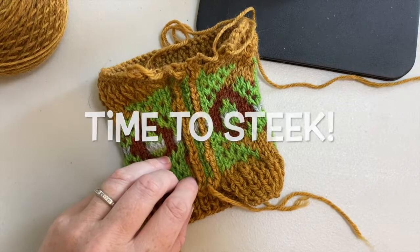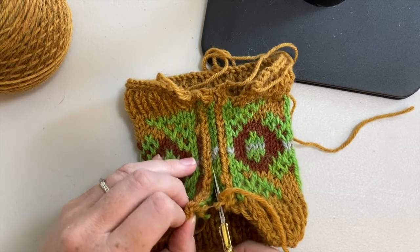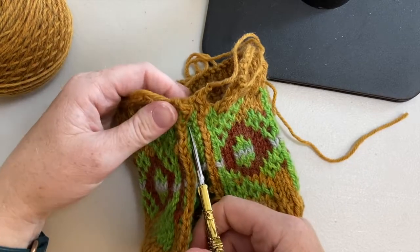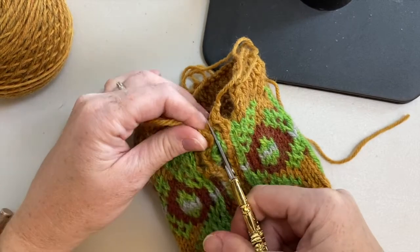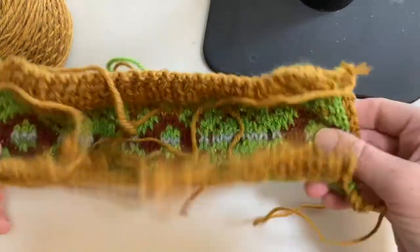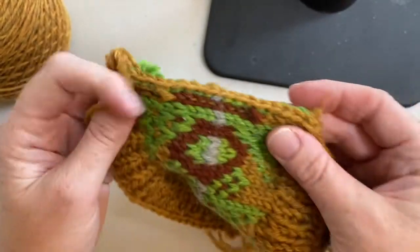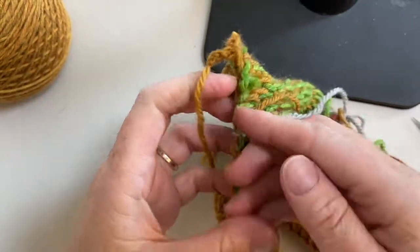I think we're just going to go for it. I mean, what's the worst that could happen? Let's just go for it. Oh my Jesus. What the heck? Oh my gosh. Did it work? Oh my God, it worked. You guys, it worked so beautifully. Let's see.